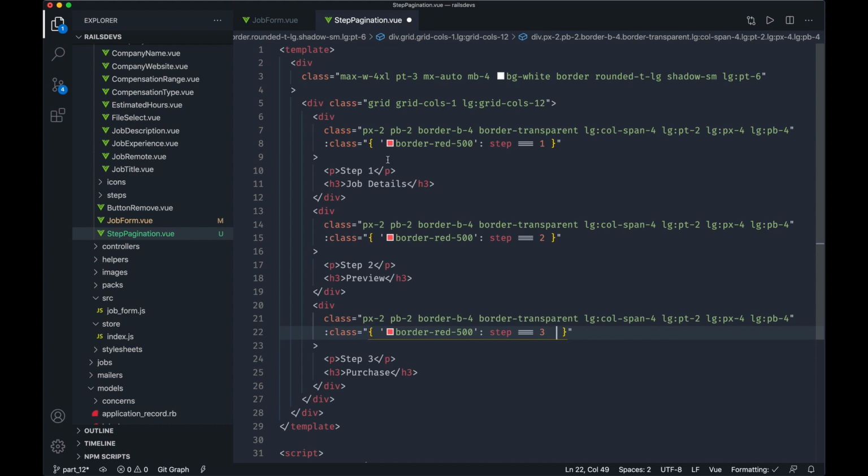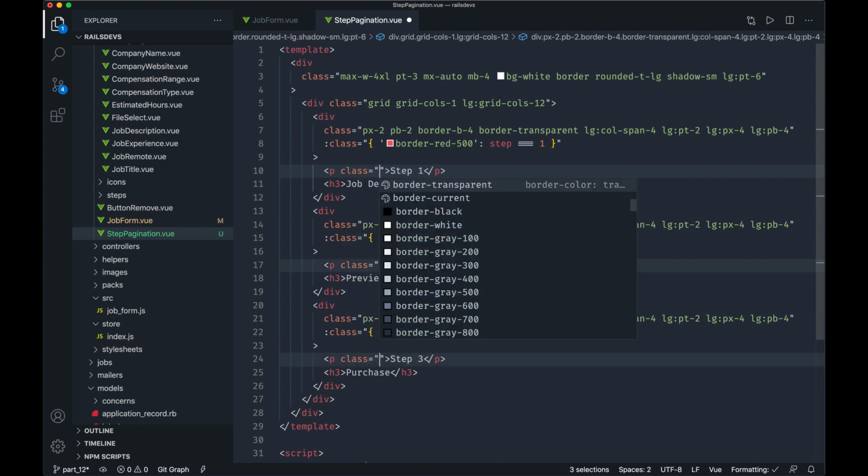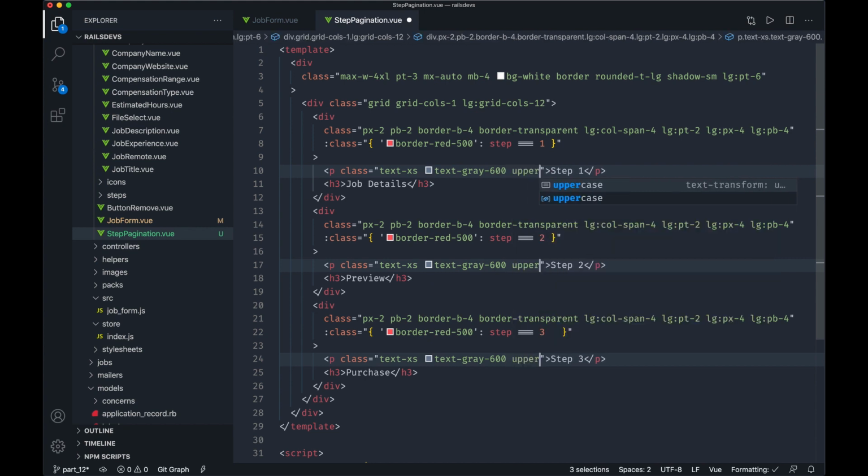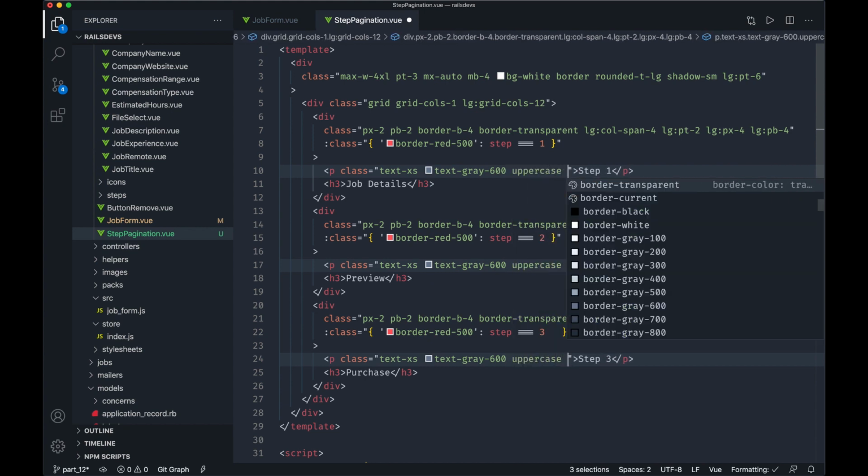Okay, let's style the p tags. I might do these all at once. Each will have really small text, so extra small, text gray 600, uppercase. Make them like, I call them eyebrows. It's kind of the thing above the main thing.